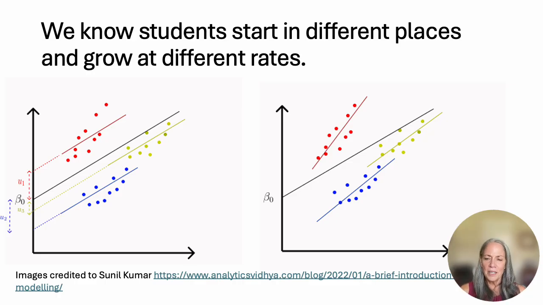Now, I've shared these in my Digging Deeper series, and I encourage you to go dig deeper with those videos. But we know that students start in different places and that they grow at different rates. That's what you were seeing in the prior slide. Those were Arkansas students. So if students, in fact, start at different places, we want a growth model to account for that. When growth models don't account for different starts, then it reduces the fairness of the model, and it holds people accountable for things they can't control.